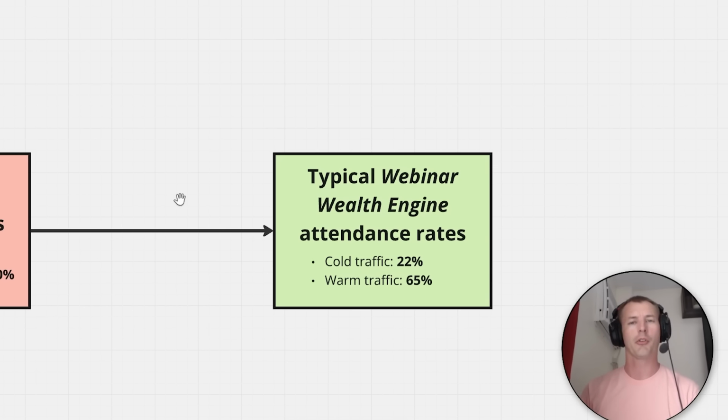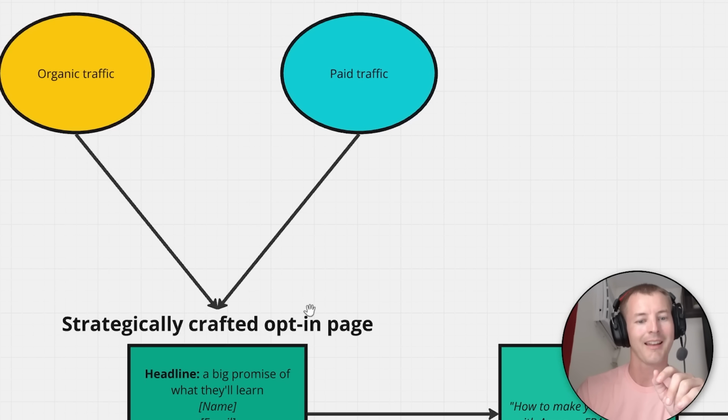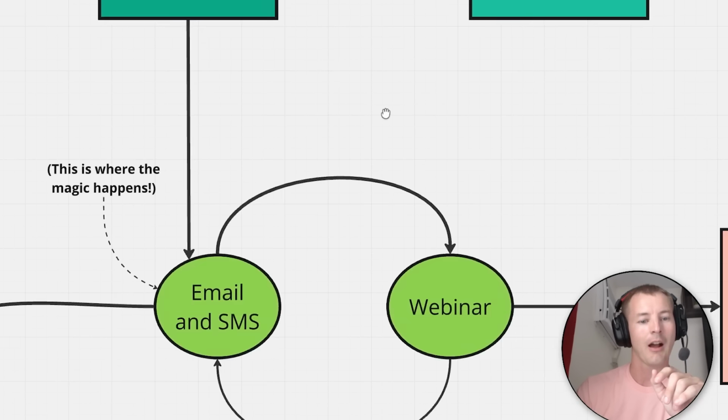So you might look at those numbers and say, wow, that's actually pretty low still. And that's true. However, here's the key. With cold traffic, somebody that opts in, specifically, let's say from Meta ads, right? They opt in, and now they're in your little walled garden here. They're now seeing your emails, and maybe they see a webinar.